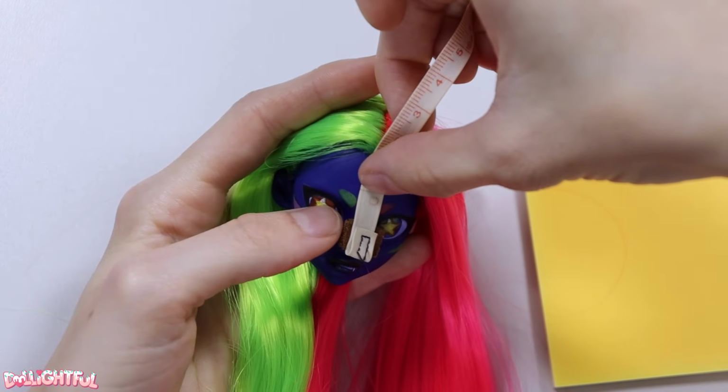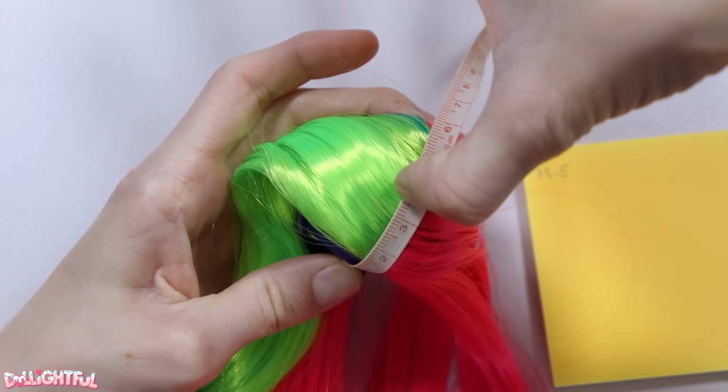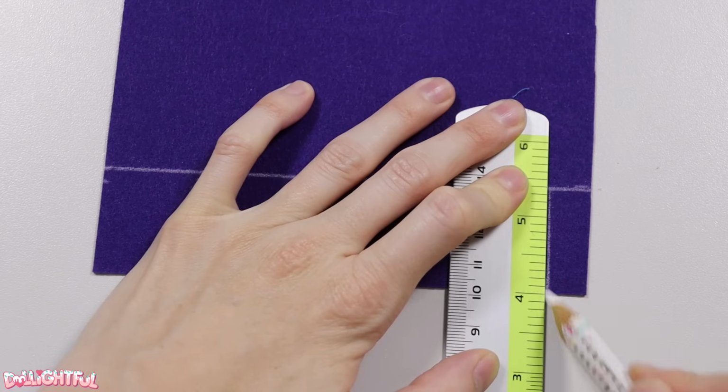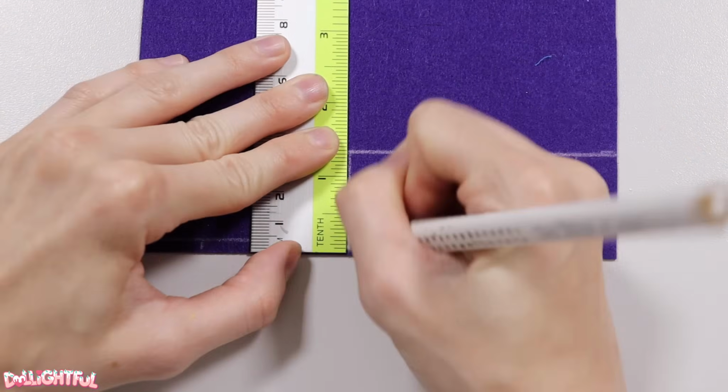Take the measurement from about mid-forehead to the top center of the head. Mine's 3.5. This is the height of your hat. Mark the height onto the felt and form a rectangle. Draw off the 6 sections.